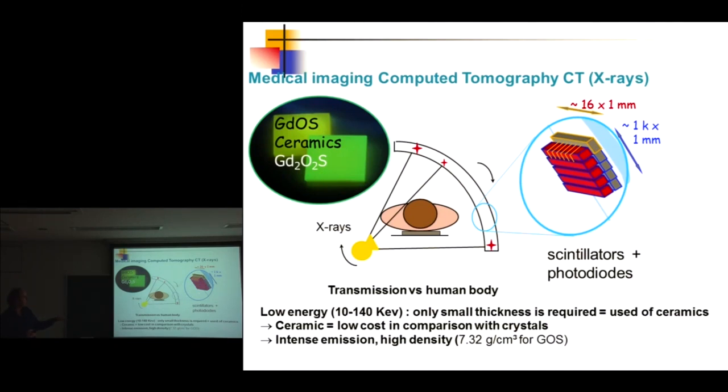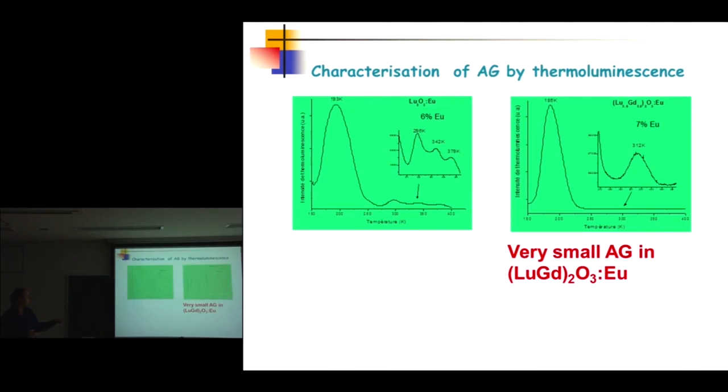And for the tomography, you also have to move very quickly either the X-ray source or the X-ray detector to do some tomography within a few minutes, for instance. And the same, we use thermoluminescence. Here you can see the thermoluminescence curve. So you recognize the thermoluminescence glow curve around 300 Kelvin. This is room temperature.